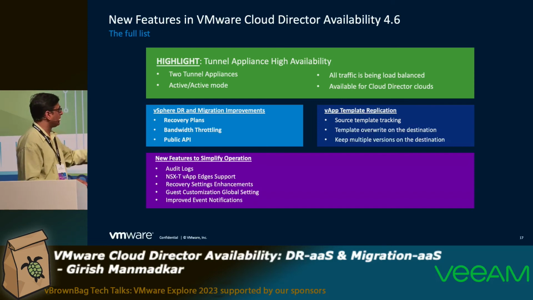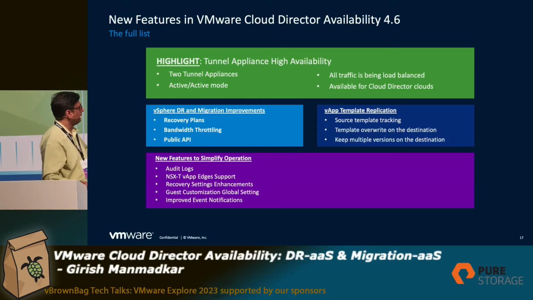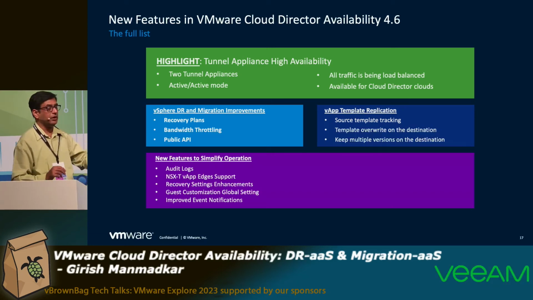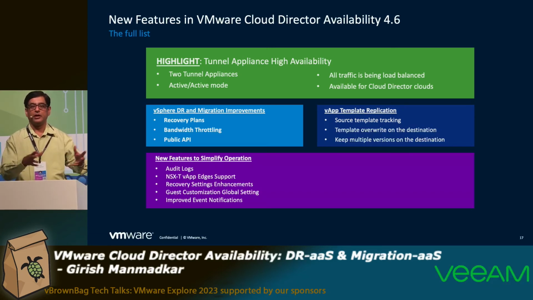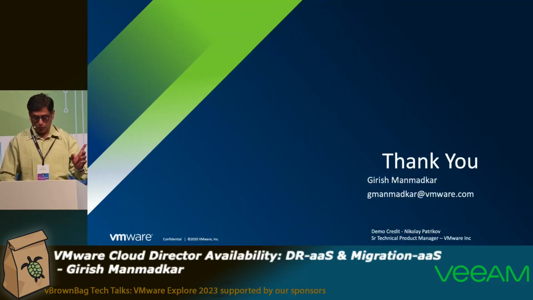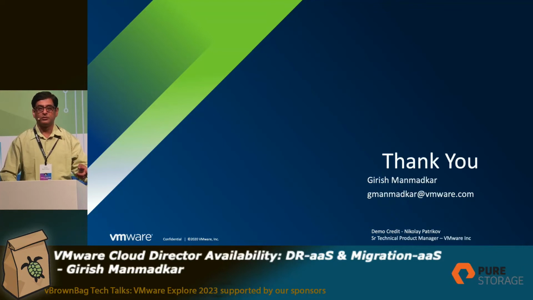A few of the features of vSphere migration that we did: bandwidth throttling, which is very important, and a public API. A lot of providers that we have seen have their own way of managing things through their different tools, so they have a way to really use the API. If you want to use the API, you have an option to do it as well. And I think I'll just go quickly through a few demos.